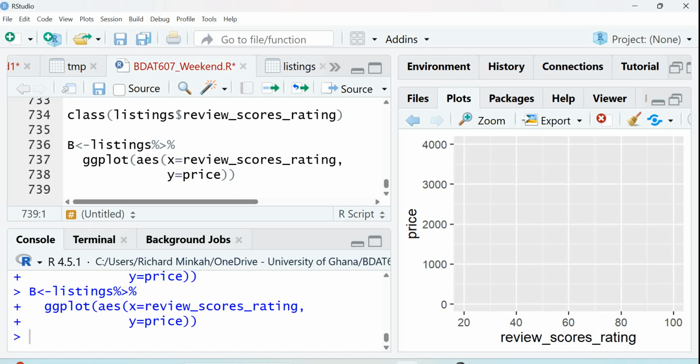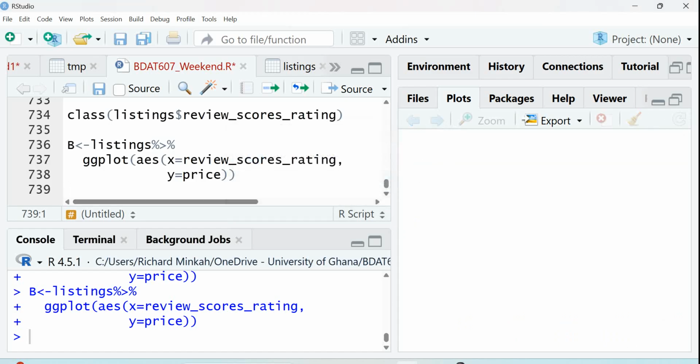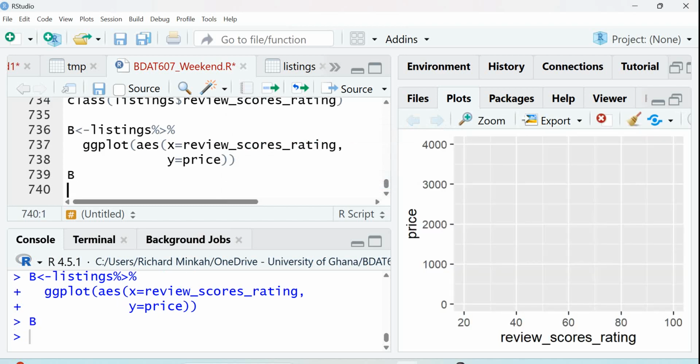So B is an object. Let me take this one off completely, then I run B. In ggplot2 we can assign a name to the plot. We can't do so in base R. Is that okay?